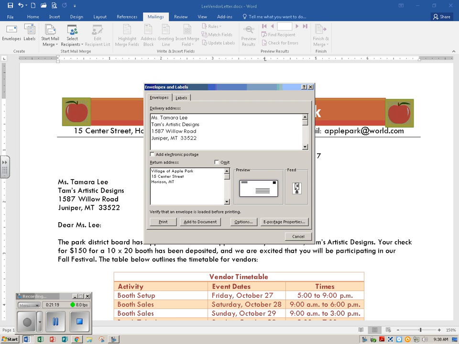Okay, so you double spaced after the capital M, capital T, and the zip code is 33568 as our return address. At this point, if you were actually going to print this out, you would put an envelope in your printer, and then you would click print to print the envelope.